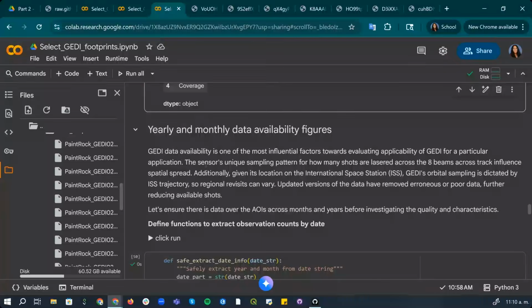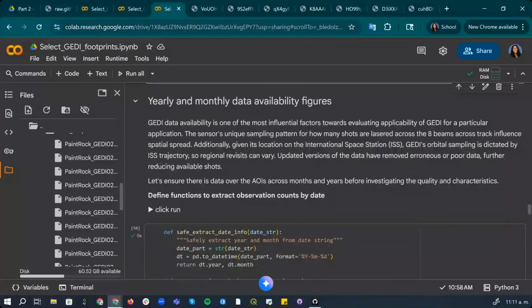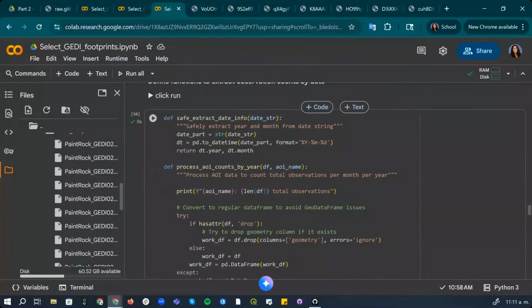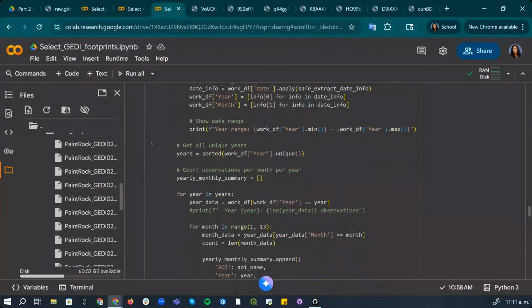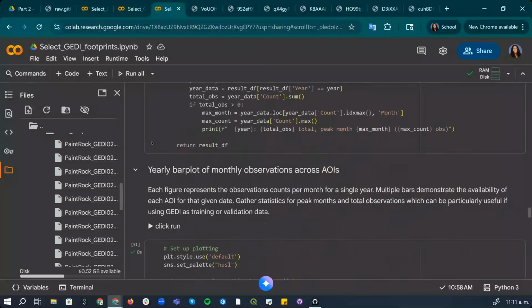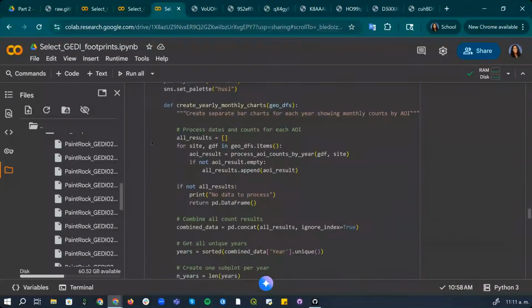So now we have our original data set, and we're really interested in seeing some basic statistics of what's available when. This could be make or break for your application of GEDI. And so we're going to define some of the functions that help us get this figure going. Plot it.